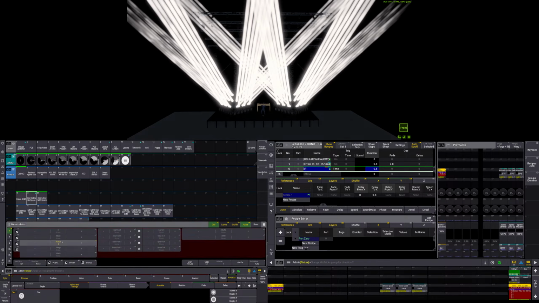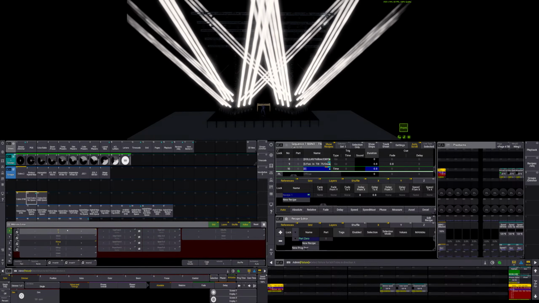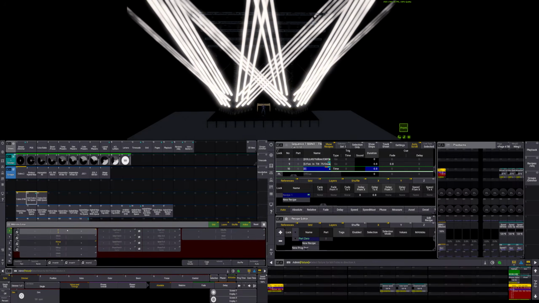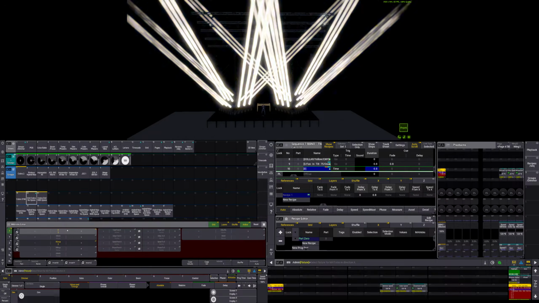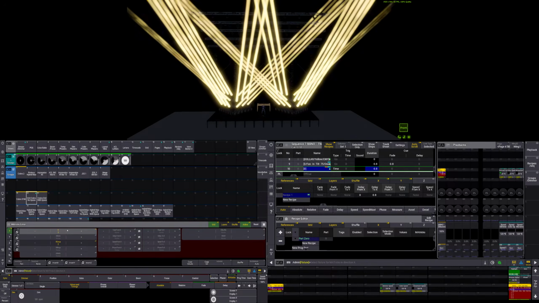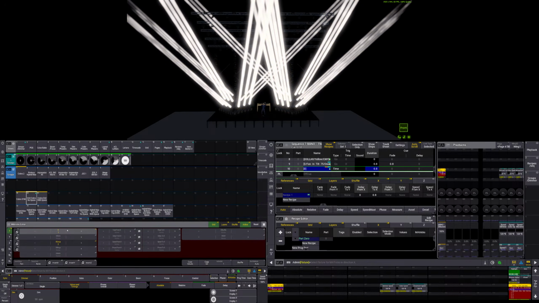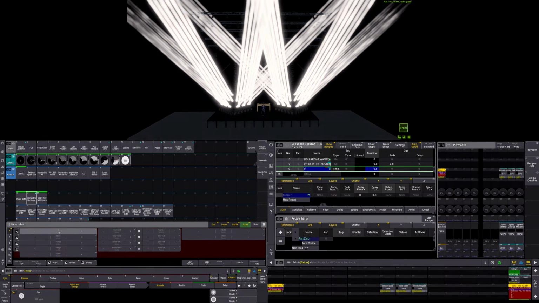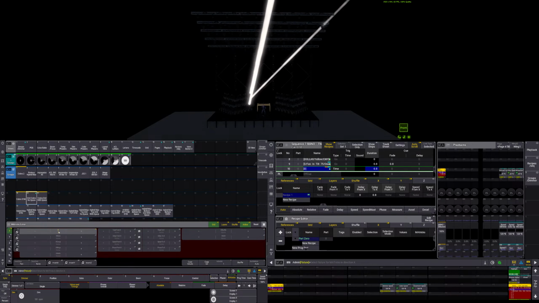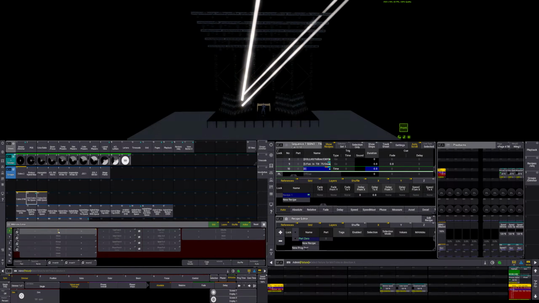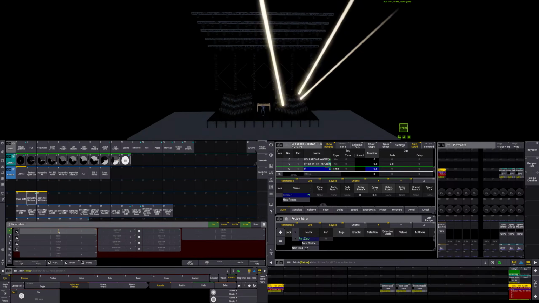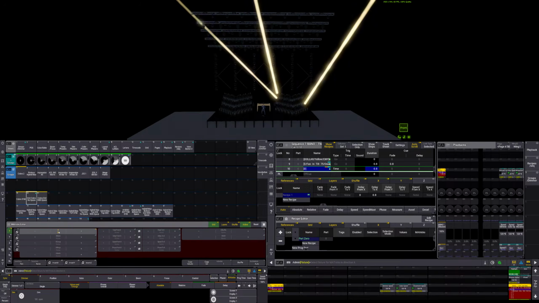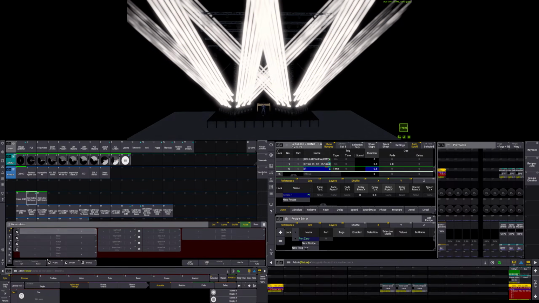The matrix, groups of two. Why does it? This thing is such a mess.